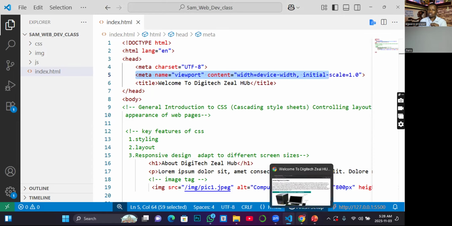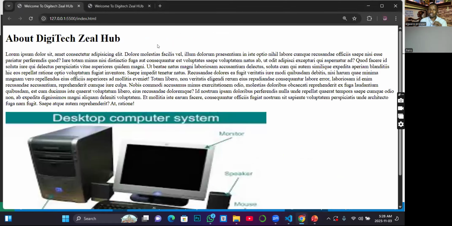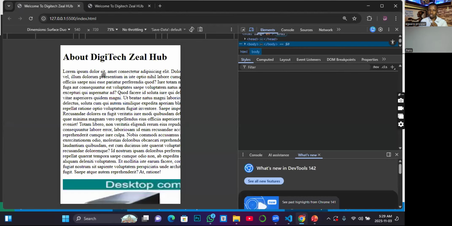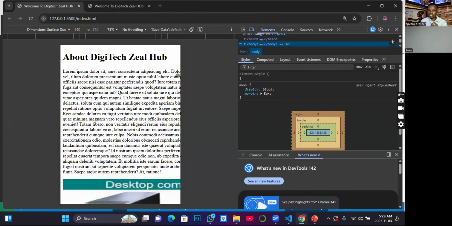For example, screen size. So if I come to the front end now, you can see that everything is arranged the way we developed it. So if I right click, this is how you can check as you are developing whether an element you have designed is responsive or not. So just view the user end, and then right click and select inspect. So from inspect, you see what happened. Can you see what I'm seeing here? Some things are cut off. Can you see it? I hope you are seeing my screen.